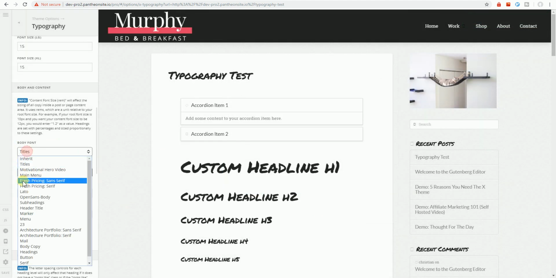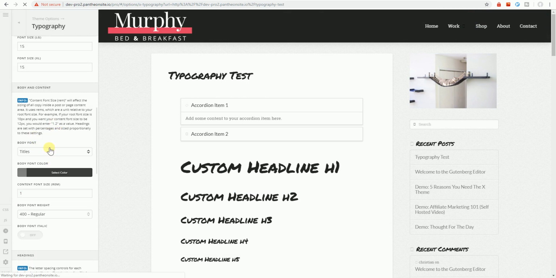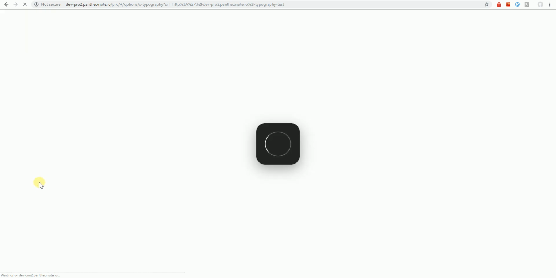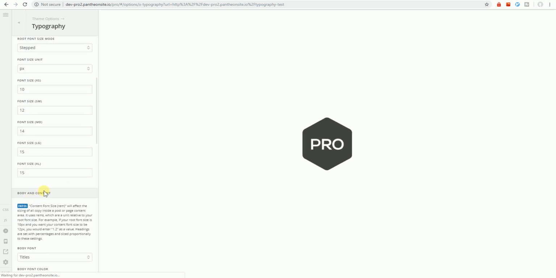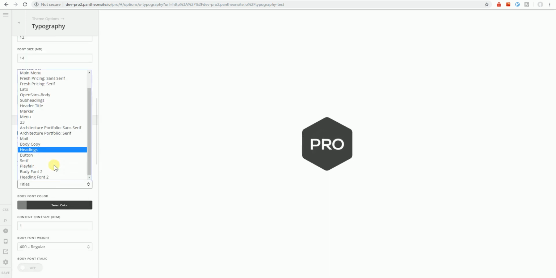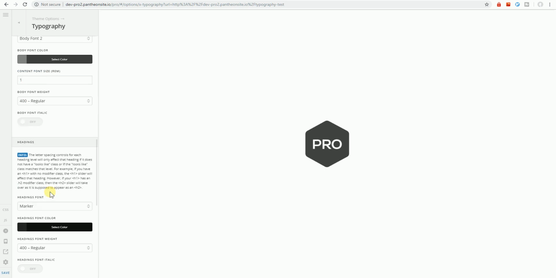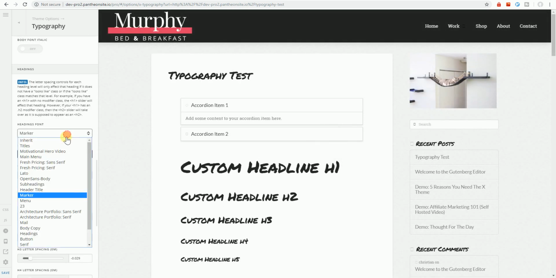And let's reload first so we could load our font here in typography. And let's set our body font now to body font 2, and the heading font to heading font 2.